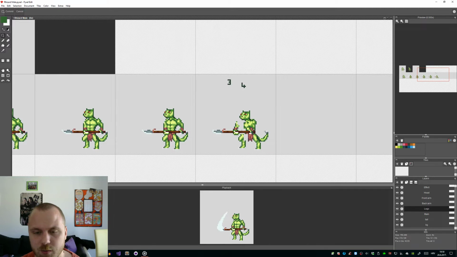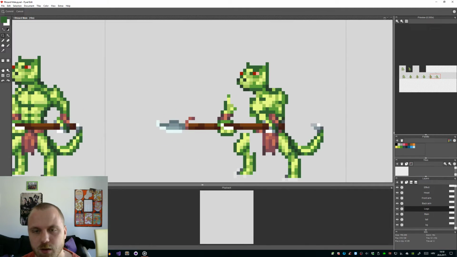So we have his arm. Now I'm just gonna move this arm 1 pixel to the left to see how it looks.